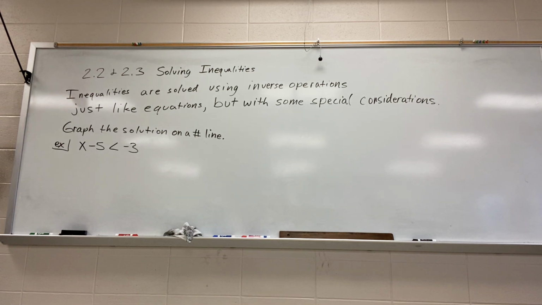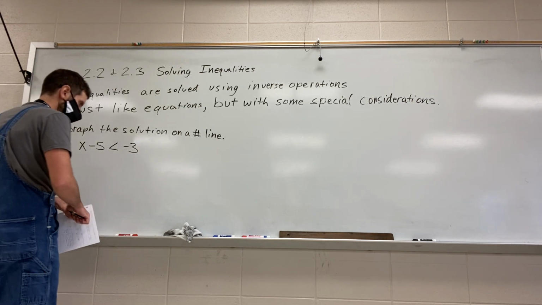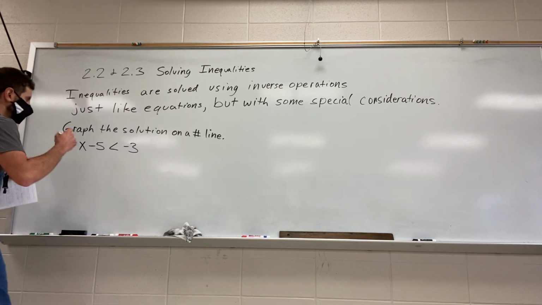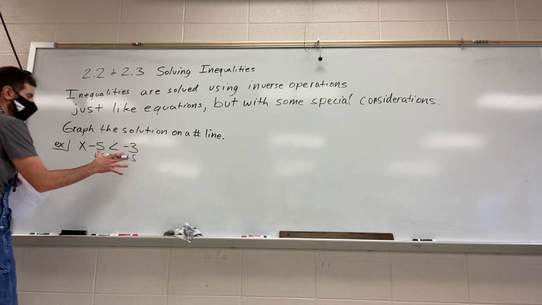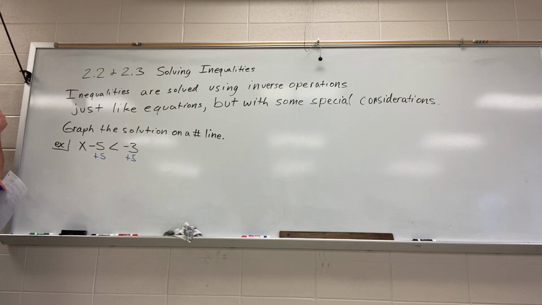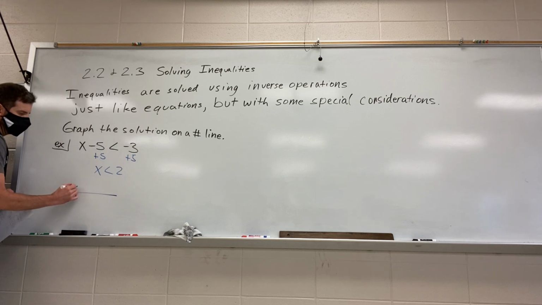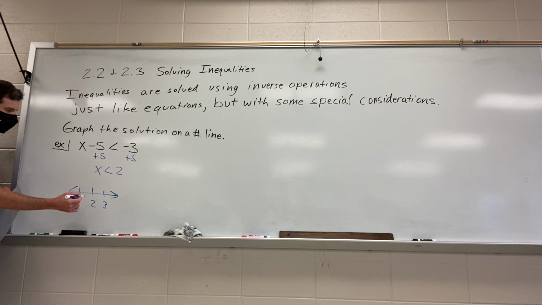Well, you're basically just going to pretend like it's an equation and do properties of equality, right? To keep it balanced on both sides. How can we undo subtracting 5? Addition. Add 5 to both sides. Addition property of equality. It'll maintain this relationship. And then we get x is less than what? 2. And then we graph it. What's to the right of 2? 3. To the left. Circle or a dot? Circle. Which way do we shade? To the left.